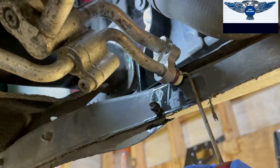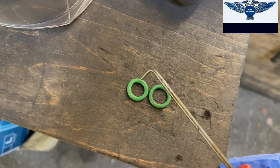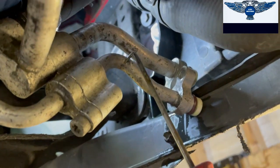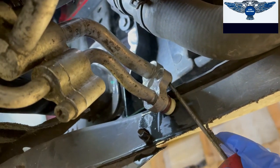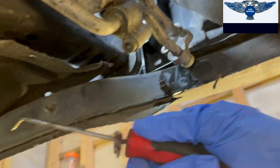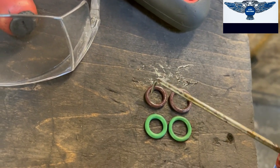is remove these O-rings. Also, you will notice that your new O-rings, one is a little bit bigger than the other one, and also a little bit skinnier, so this is a bit thicker. The thicker and smaller one goes on this pipe here, the smaller pipe, and this is a thicker pipe. We're going to put the bigger and the skinnier one in there. But we need to remove these old ones. So I'm just trying to get those out while I'm holding the camera here. Okay. There we are. So that is bigger and that's smaller.